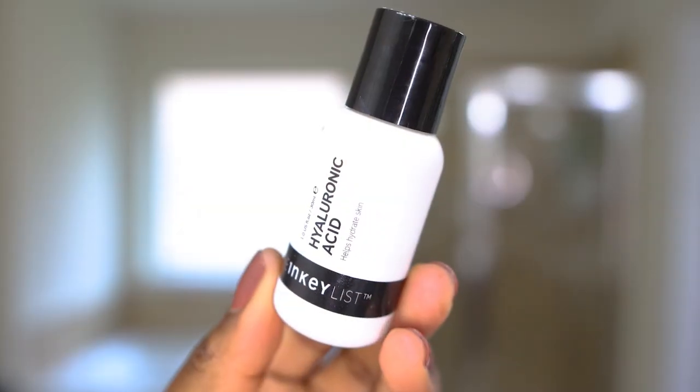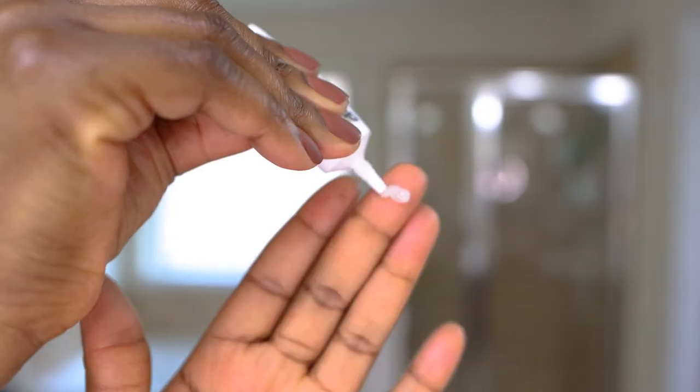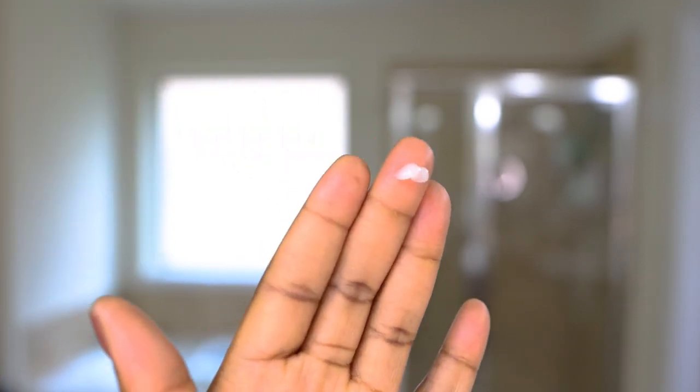And now that we have this on, I'm gonna just do eye cream really fast because as you can see, it's absorbing to my face. So let's move on. Awaken Peptide Eye Gel from Dermalogica, baby. Rings of the finger on the top and the bottom. You wanna do a good eye cream, I can't lie.